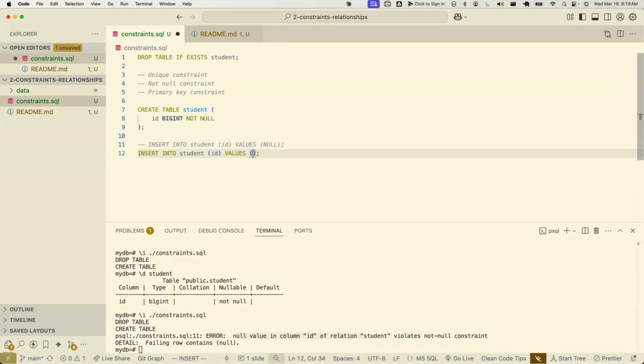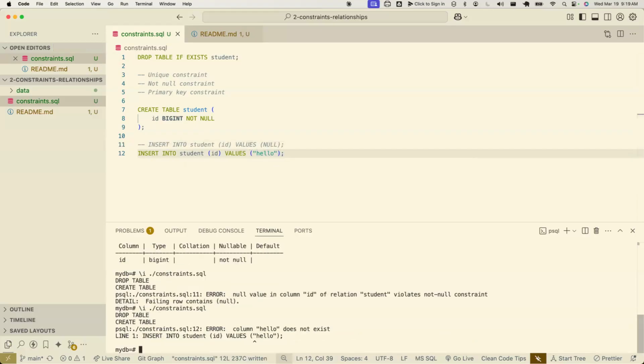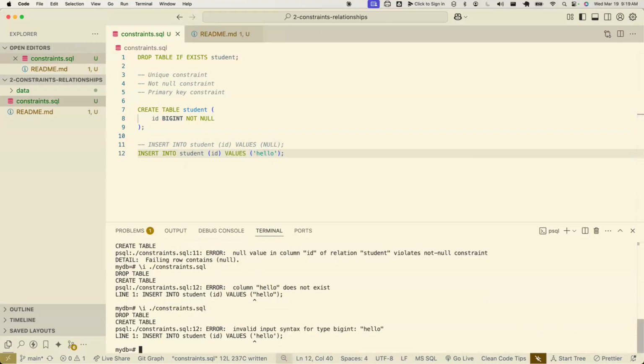And by the way, if I had done an invalid type of data, we'd see a very similar sort of error. I think the issue there may just be using single versus double quotes.